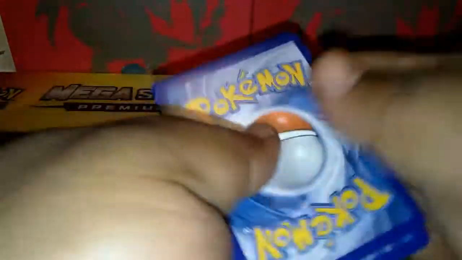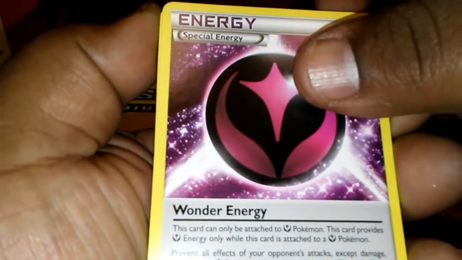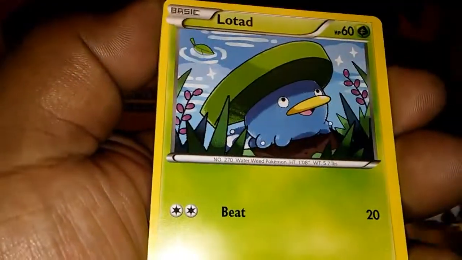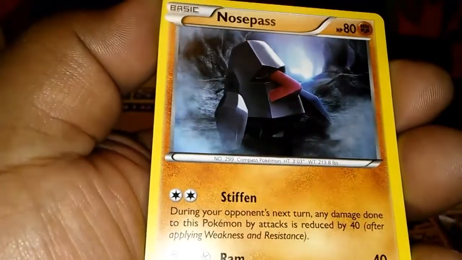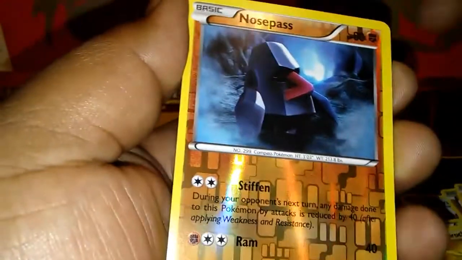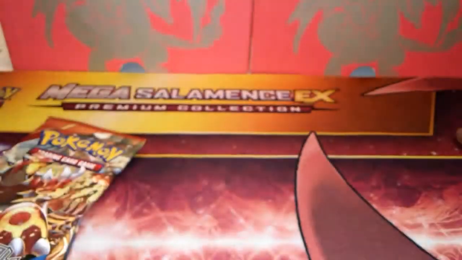And let's see. Is that upside down? 1, 2, 3. All right, here we go. We got the special energy, the fairy, Rhydon, Buffalant, Staryu, Lotad, Solrock, Drilbur, Nose Pass. You think I was going to cut myself? Oh, look at that. Bag it up. Two of them. And our rare is Sceptile. Boo. Nothing there.